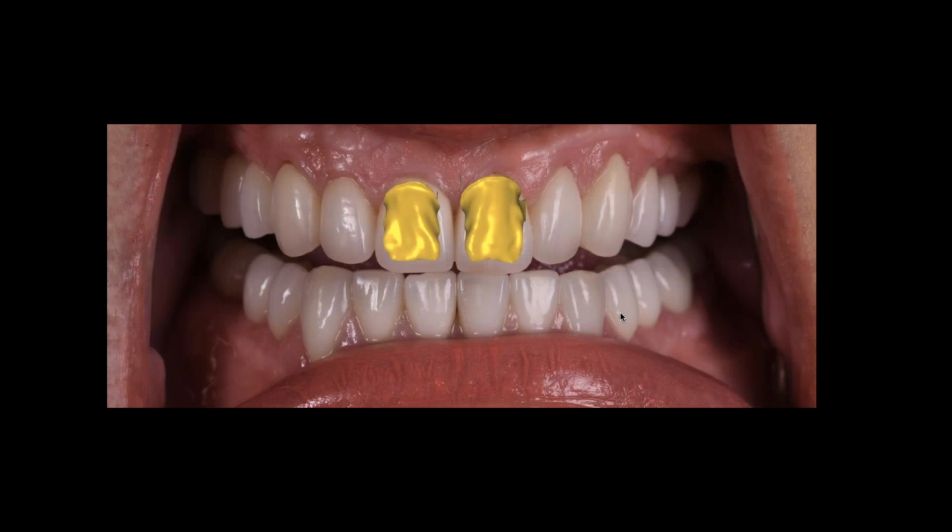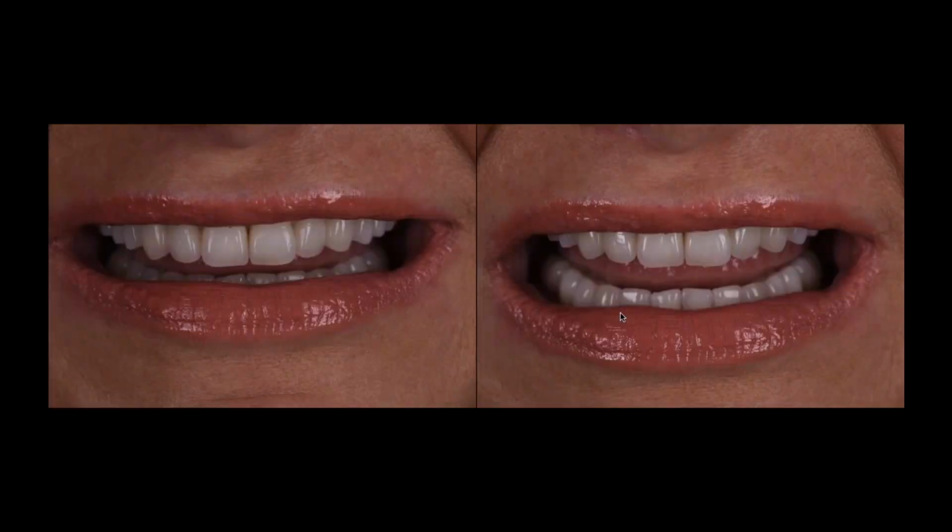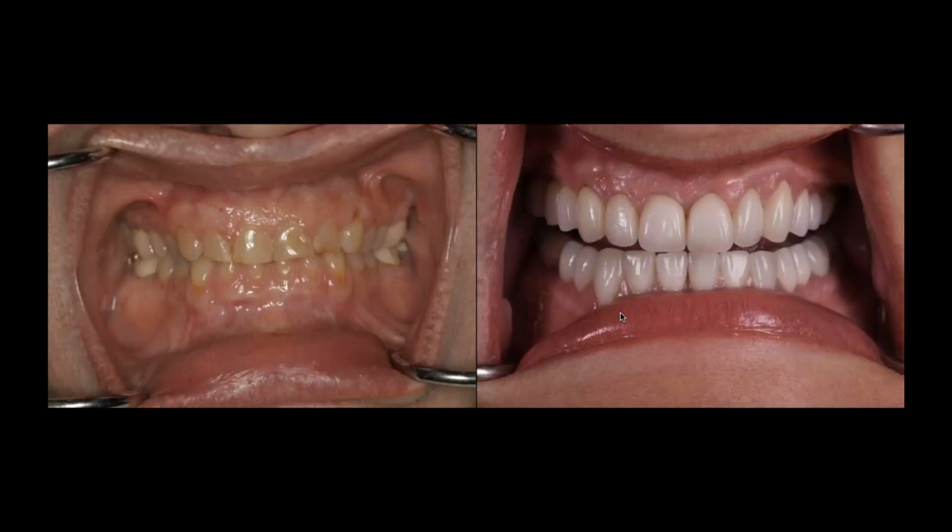These were all zirconia fully layered restorations with a few monolithic in the posterior second molars. The substructure design is very, very critical, and we spend a lot of time talking about that both in general and in courses and so forth, because I think designing that substructure becomes critical. And you can see her final result, again, 28 single unit zirconia restorations, all layered with VM9. And there is a nice before and after for our patient.